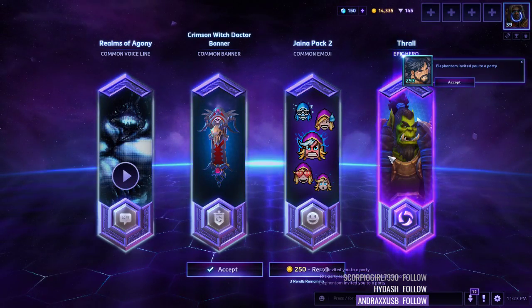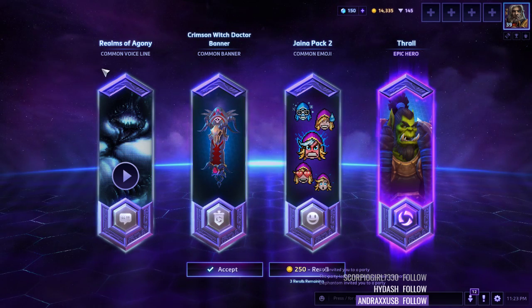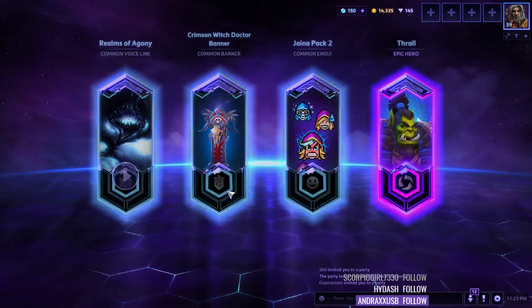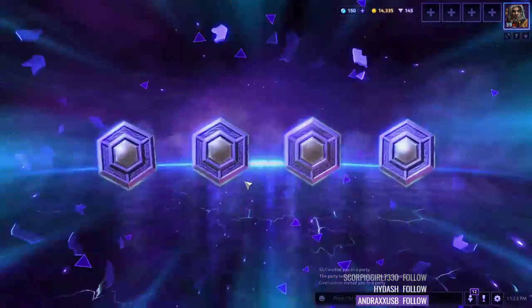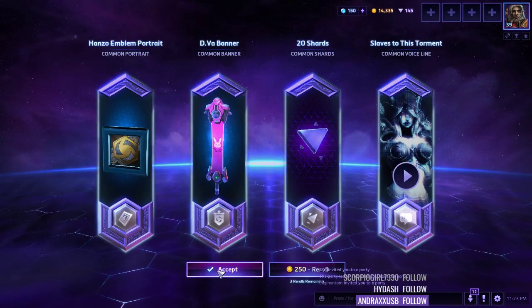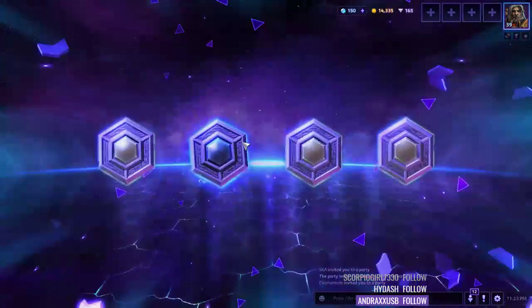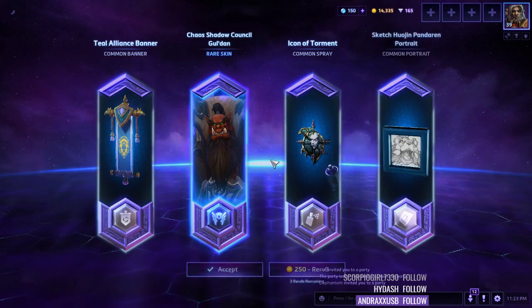We got Thrall! Yes, perfect. Do do doom. I needed that. Nice. Next up. 4 commons. Nothing unusual there. Maybe I should reroll that one, I don't know. That's gonna be rare skin Gul'dan.